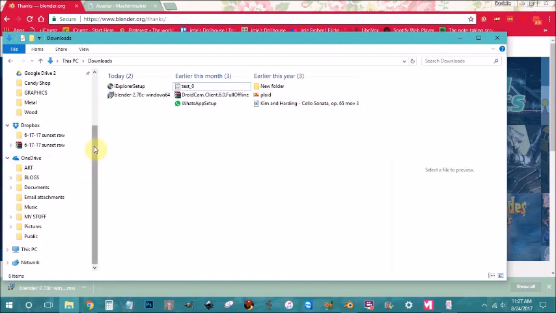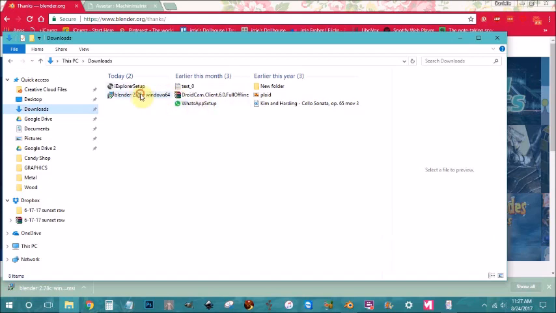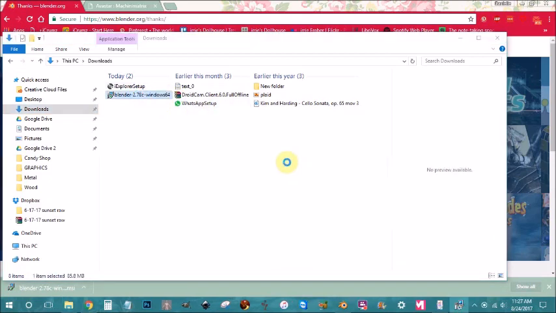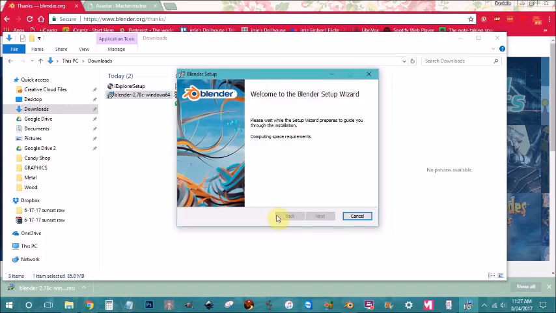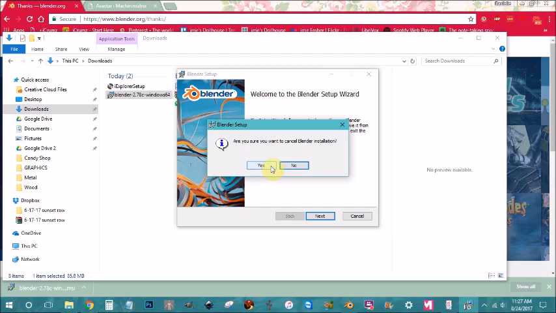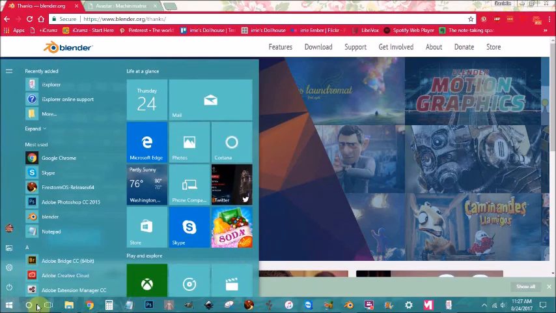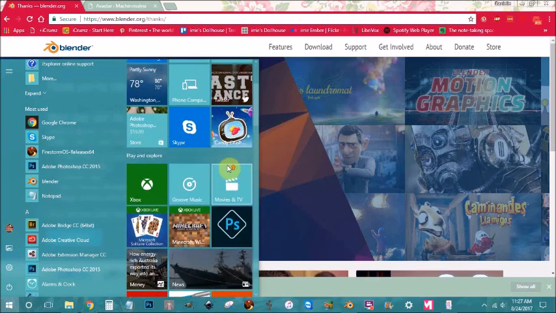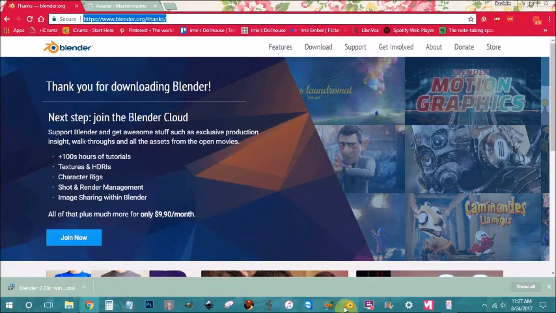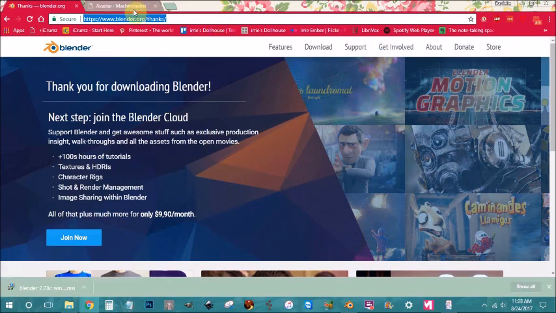Okay, once it is downloaded, just find your downloads folder on your computer, and just open it like you would a normal program and follow the installation process. I have this already installed, so I'm not going to go all the way through, but just click next until you have it installed. So I'm going to exit out of there. And then once you have it installed, just find it on your computer in your programs list, or wherever your programs store after they install, and open Blender. And there you have it.